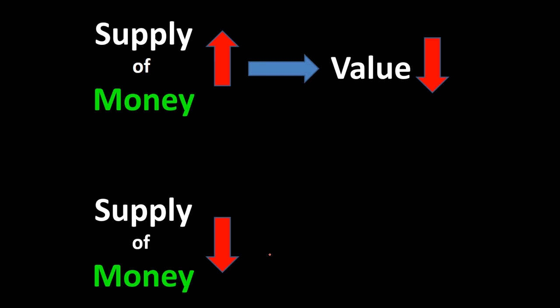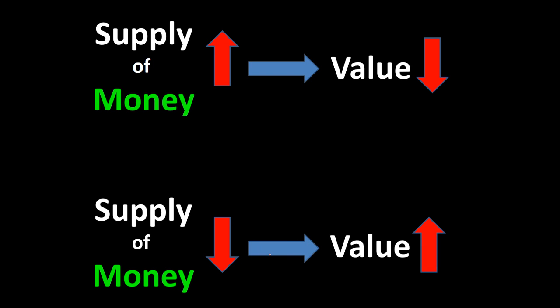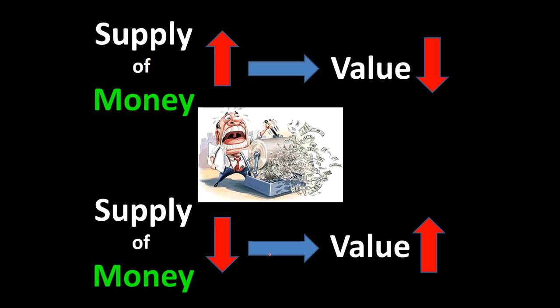Can't do that. So again, when the supply of money goes up, the value of that money goes down. If the supply goes down, though, it actually can buy more, which is pretty good, but there's a reason why you don't want to do that. You really need to find a balance. It is okay to print a lot of money as long as it's slow and steady. And a little bit of inflation every single year is not going to kill the economy.